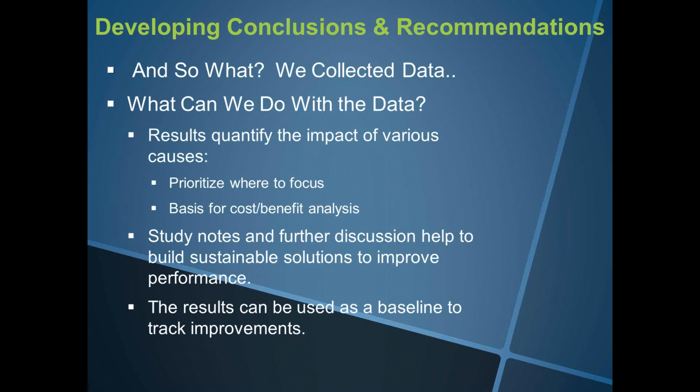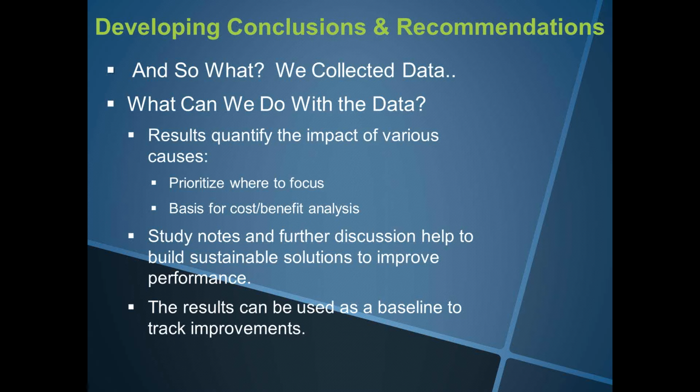One, we talked about this before, the results from the study can help us to quantify the impact of various causes of downtime. Where should we be focusing our efforts? And if we do a cost-benefit analysis, that would be to say, okay, if I improve this machine in this way, what will be the savings? I can calculate what the cost would be to implement it, so what's the benefit? So you can imagine that this type of analysis will help us understand what that benefit is.